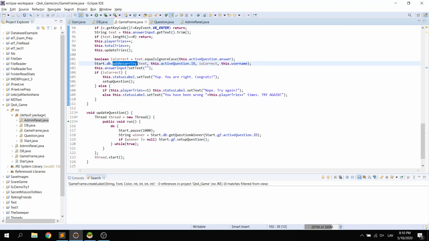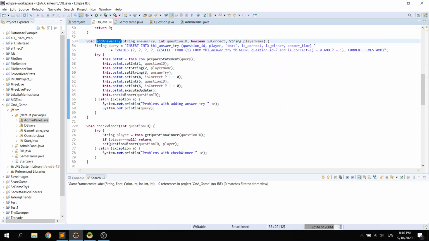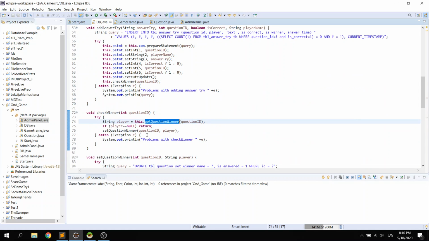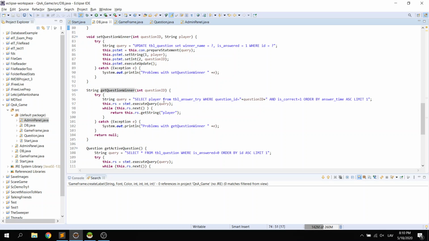So from the add answer try, we passed the ID. Let's see what we're doing in here. So we're checking the winner with the question ID. We're passing the question ID in here to get the question winner. Do we have a question winner? Select player from table answer try where question ID is that, and is correct is 1. So the first is correct.